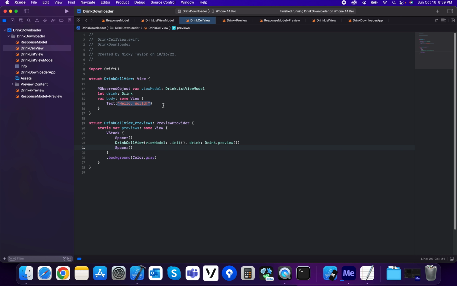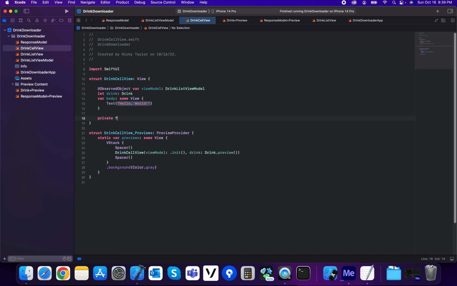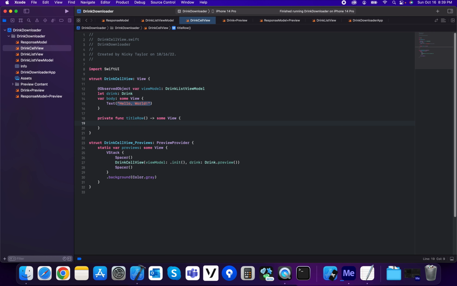And let's quickly get something showing up from our drink. And I'd like to add that to something that I'll call title row. So I'll say private func title row. And this returns the opaque type some view. And I'm going to use an hstack.